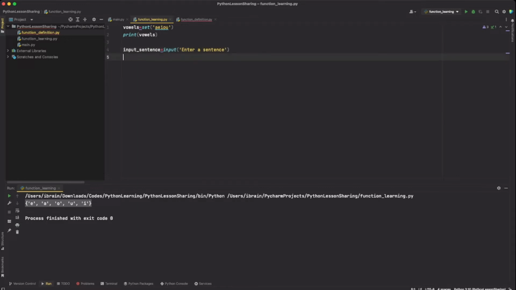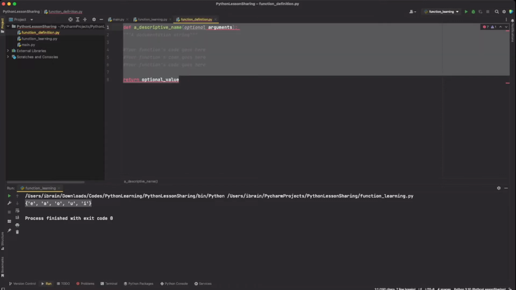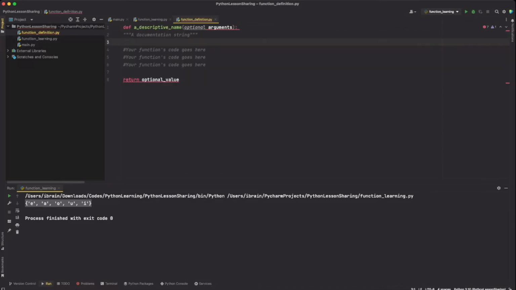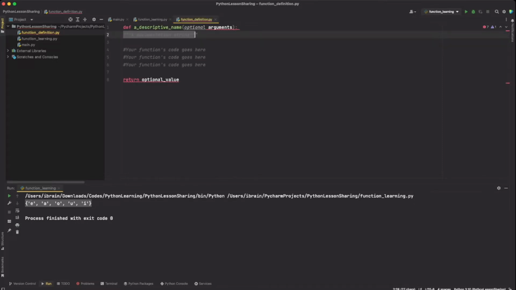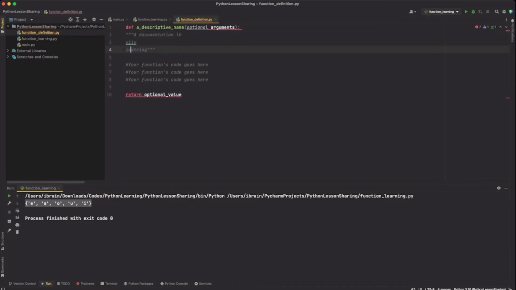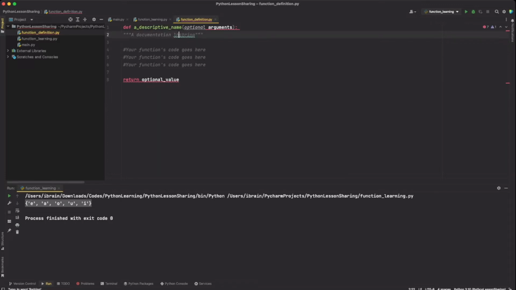One more thing I forgot to mention while explaining the function definition was that this is in triple quotes. Sometimes in Python users use double quotes or single quotes. There's not much of a difference, but clearly when you use triple quotes, it is a doc string, so you can enter multiple sentences in the same quotes.